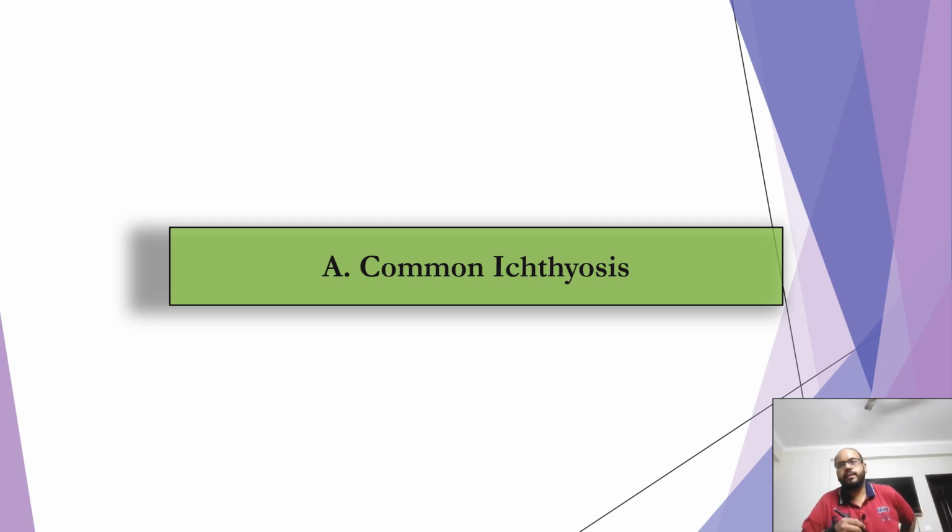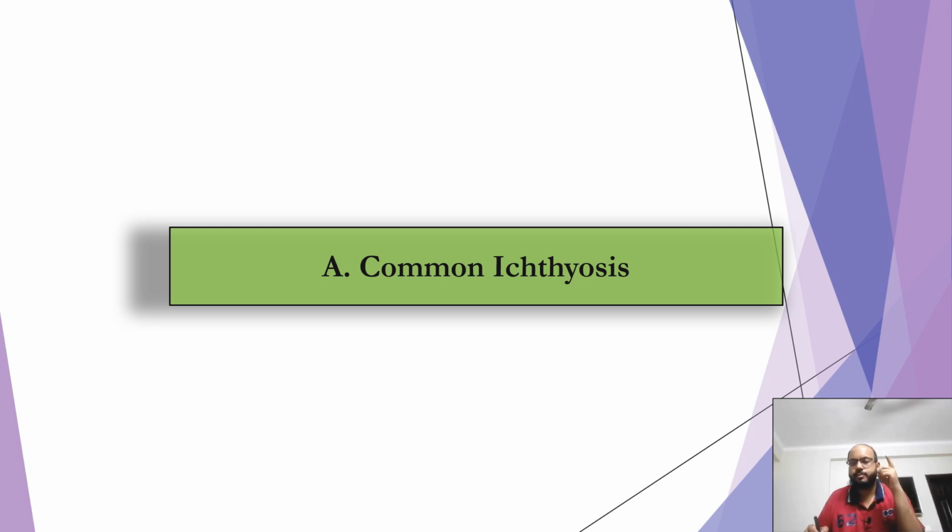In the last slide, I tried to make sense of the classification of ichthyosis. If you remember that classification, it will be easier for you to understand. And you will know that this particular disorder is an autosomal recessive congenital ichthyosis, and this particular disorder is X-linked ichthyosis. So it will make understanding these ichthyosiform disorders a bit easier. If we know the basic pathology, all you have to remember is what gene is mutated in each ichthyosis and what is the function of that gene. If you know that, then everything else will make sense. So with that, let's start.